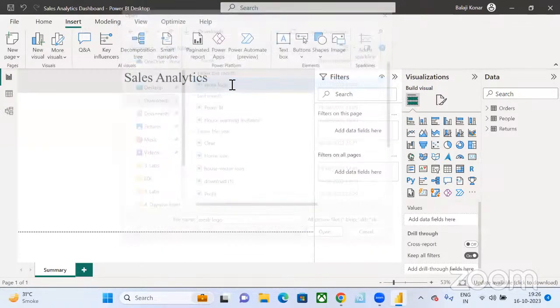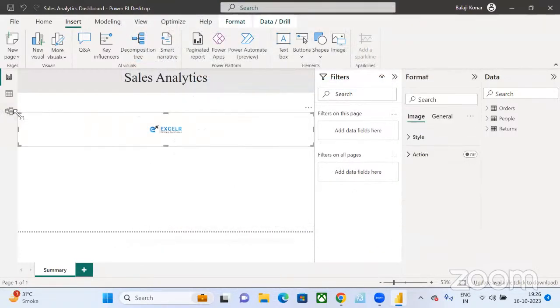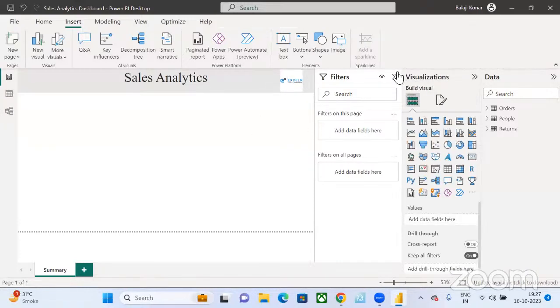I go to the ExcelR logo, I pick the ExcelR logo, and I post it over here. I can put an ExcelR logo over here.